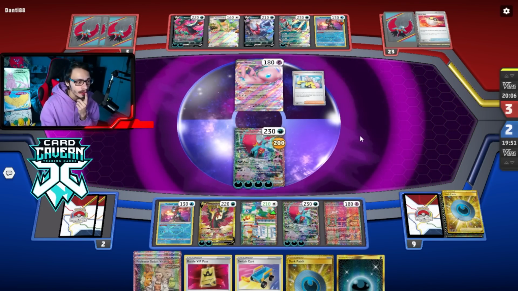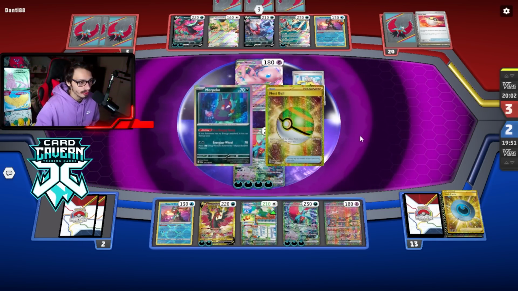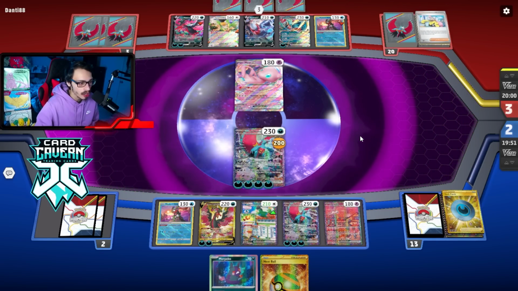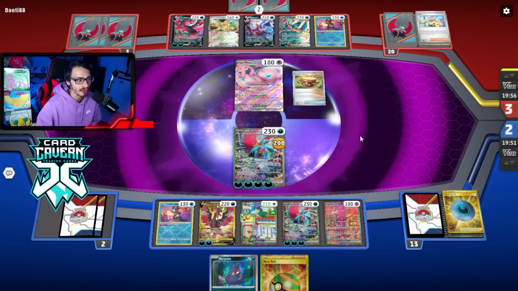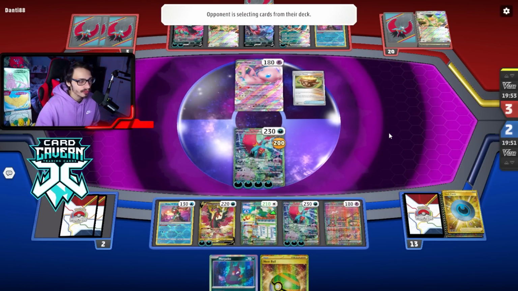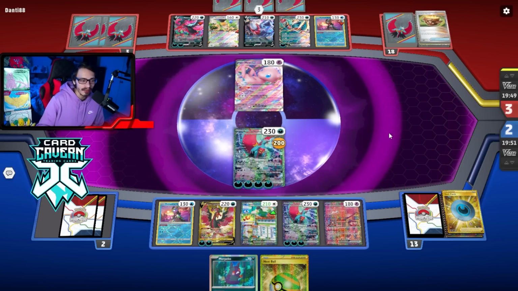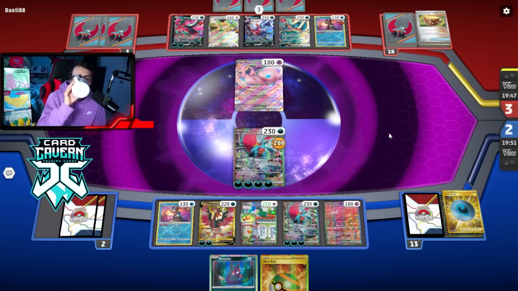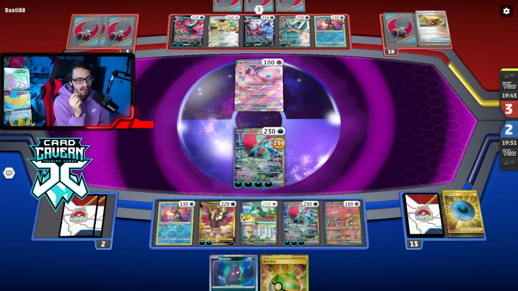They do have the Iono. Glad I went for the Dark Patch play. A little Iono proof. We got a Nest Ball. Pretty sure Boss is in there. They might whiff the attack here, to be honest. Or maybe not. I guess they got the Vessel. We'll see what they got. 2 Dark Energy, that's fine. Let's see it. Can they cook here? Can they cook to end the game? They can't win this turn. I think we're fine.